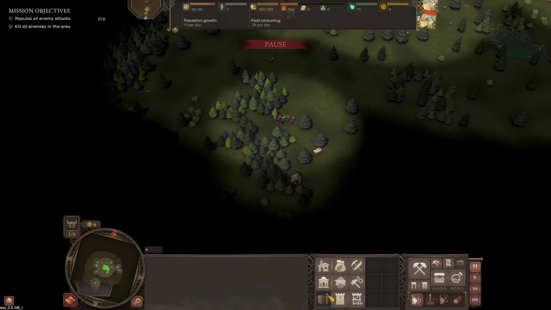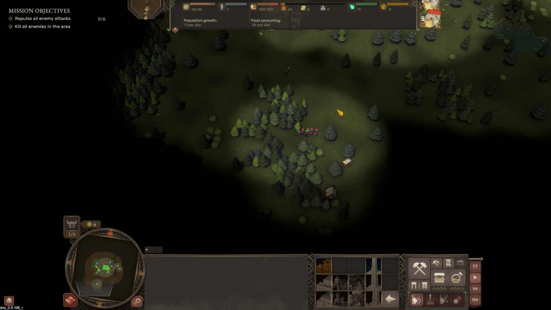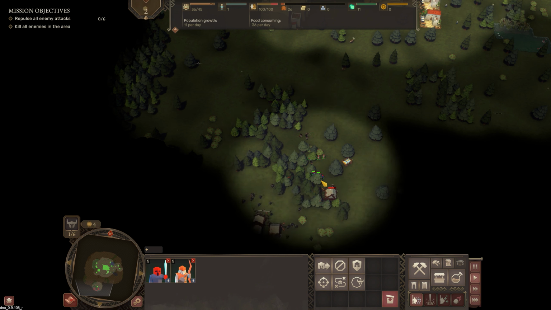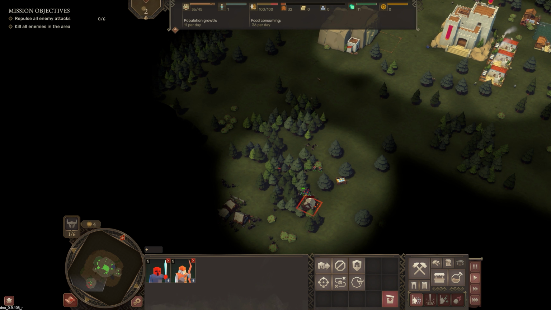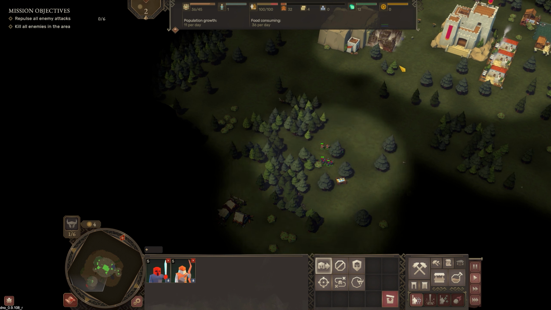Next thing, actually, can I build a barracks now? Yes. Okay, let's get the barracks built because we will need that. I'm not going to be using that thing anytime soon. If I do, I can always demolish it. And then I can't do anything here because I don't have the wood. Give our guys a chance to heal. I don't want to have to deal with corpses too soon.